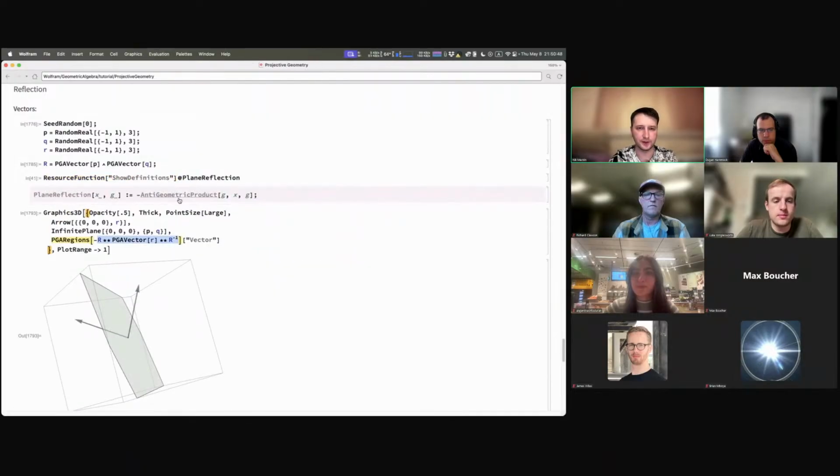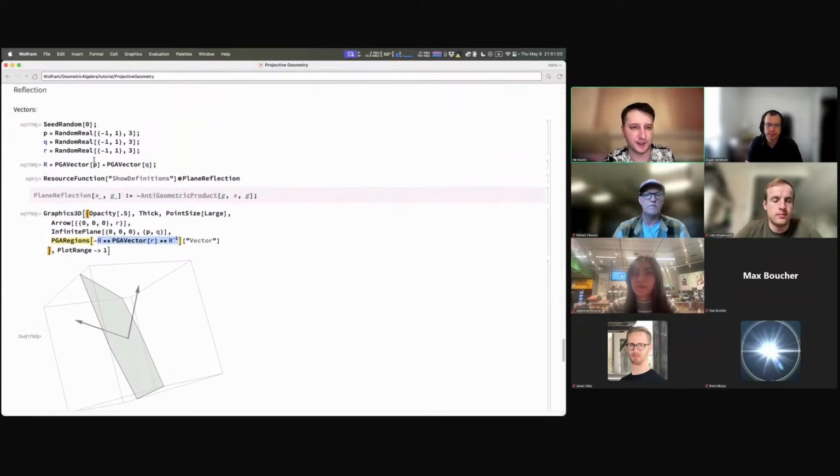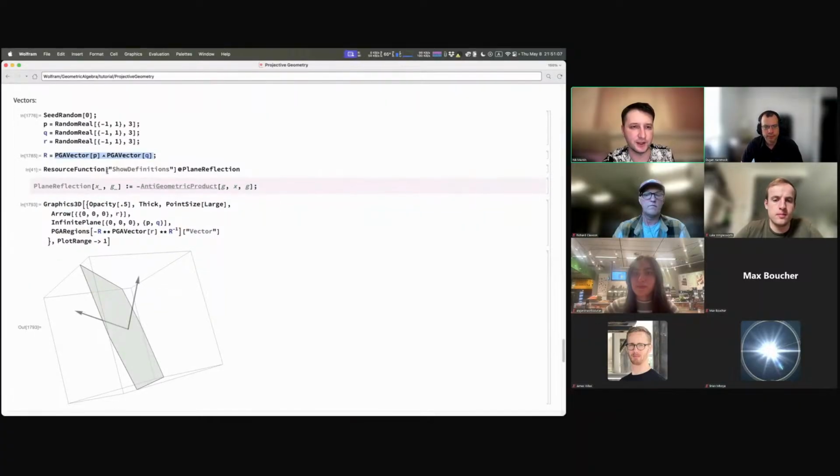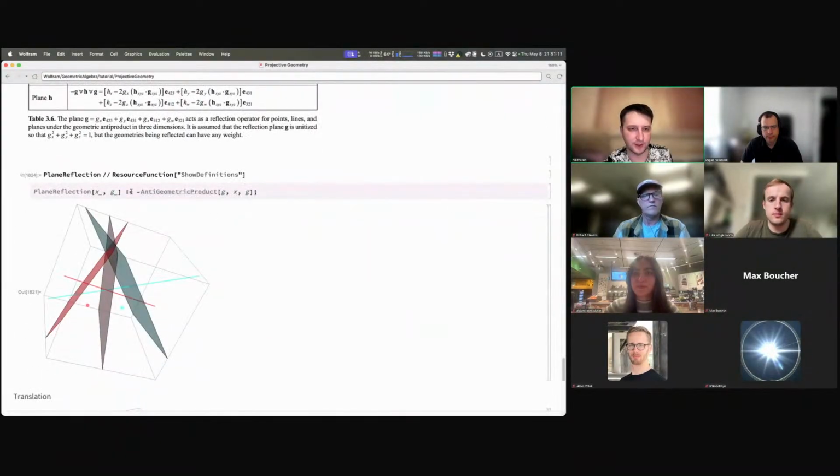It looks better when you use the anti-geometric product, so you don't have to inverse it. But this is the vector reflection, and I guess you have to work with the bivector. But when you're actually given a plane, I think I have the example here. Yeah, that's the definition I want to show.